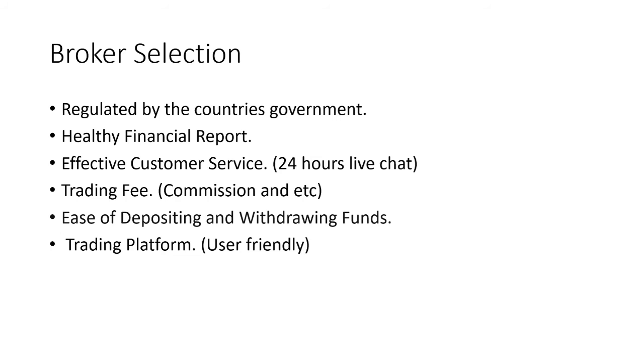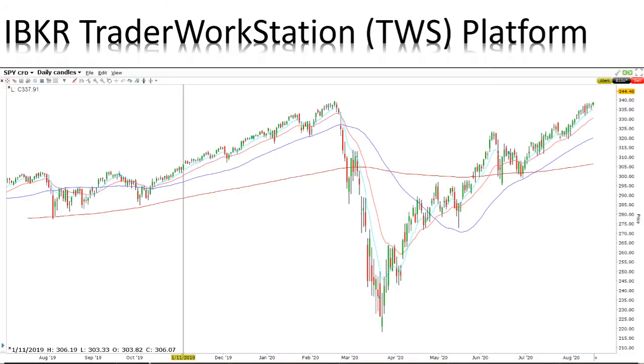So I'm going to share with you the Interactive Broker and the TD Ameritrade platforms. This is a screenshot from the Interactive Broker Trader Workstation, TWS platform. As you can see, this is charting software. You can see there is a SPY CFD daily candle. It's quite simple, with some moving averages and the pricing. So I will say that IB gives you a very simple charting software.